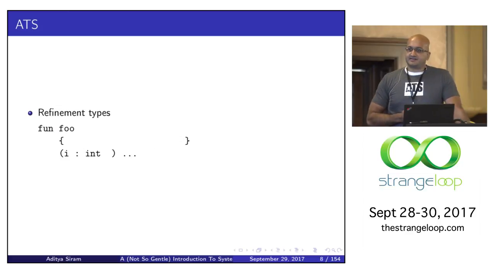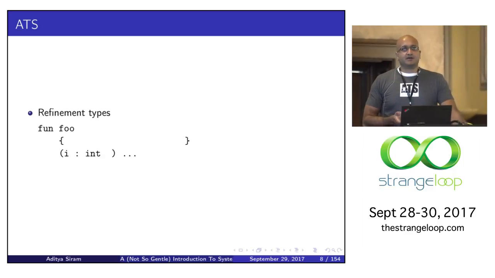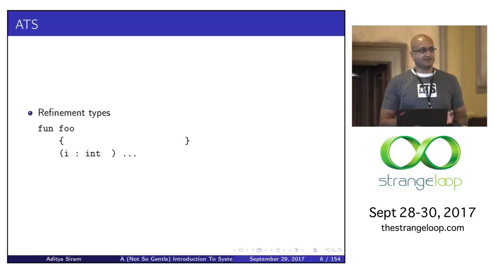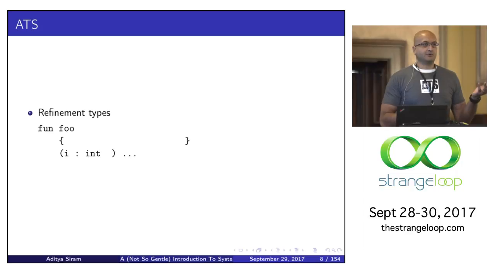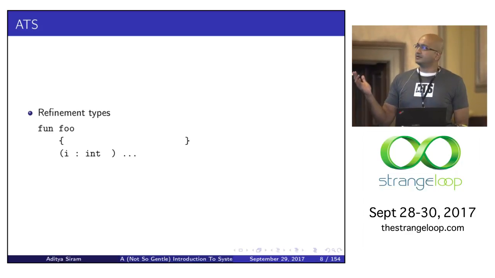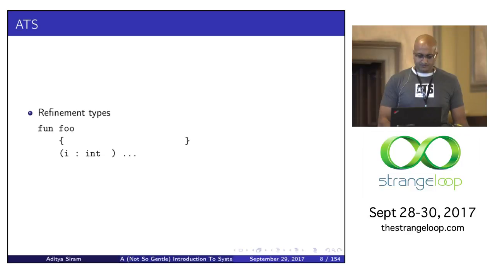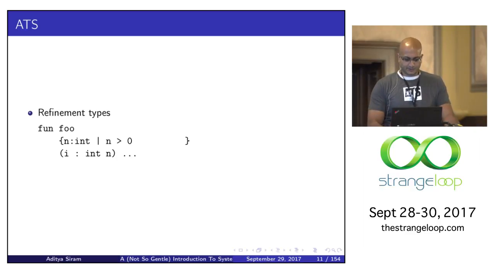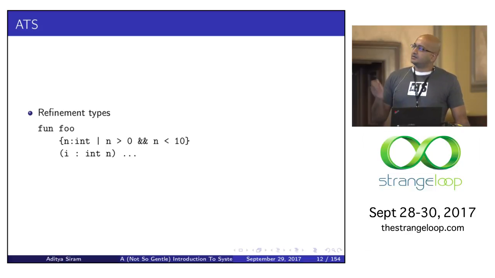The other big thing that ATS brings to the table is this idea of refinement types. Refinement types are a way of constraining a large type. So here's this function foo, it takes an int. Int is a huge type. It can go anywhere from 0 to whatever the max value of int is on your system. So you want to constrain that sometimes. So you modify that with this sort, it's called a sort in ATS, such that it's an int where n is greater than 0 and n is less than 10. So what this means is that you can never call foo with an integer that's not between 0 and 10. The type checker makes you do that.